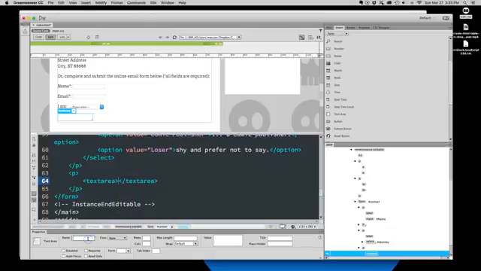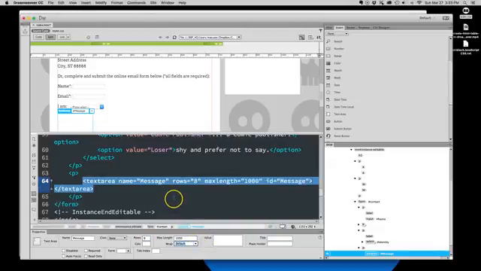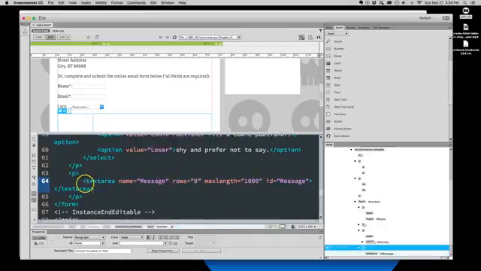We're going to name this one message. And we can choose how tall our text area will be. So instead of just a single line, we get multiple lines. Let's go ahead and make this 8 rows. I can give it a max length of 1,000 characters. So once they reach 1,000 characters, they're not going to be able to put any more information into that. And I think that one looks good.